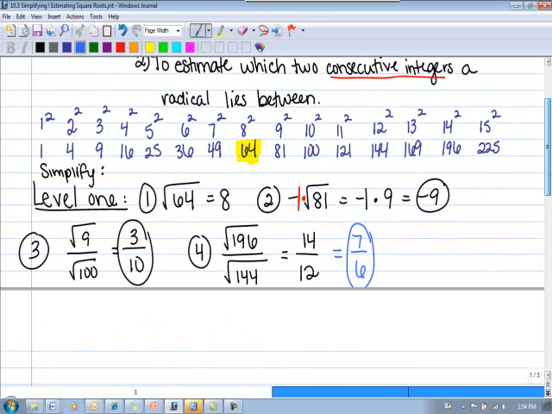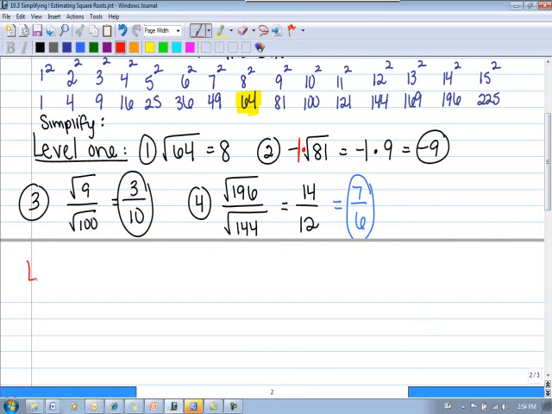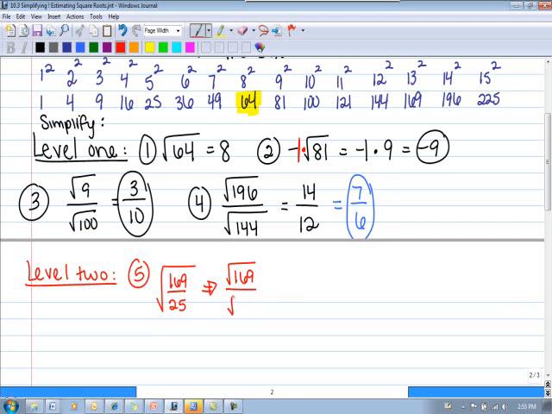All right, level 1, pretty basic, pretty easy. We're going to kick it up 1 notch, and we're going to move to level 2. So level 2 questions, we are still simplifying, but they get a little bit more challenging. So problem number 5 is the square root of 169 over 25. And this is really just a disguise for the exact same type of problem as 3 and 4. It looks trickier because we now have a fraction underneath the radical, but we can split that one big radical up into 2 little guys. So it's really the same thing as saying the square root of 169 over the square root of 25.